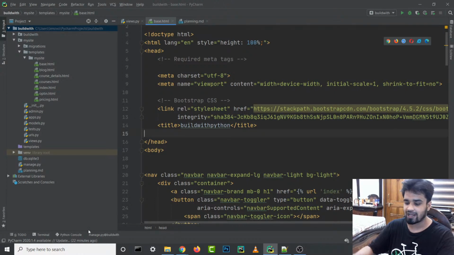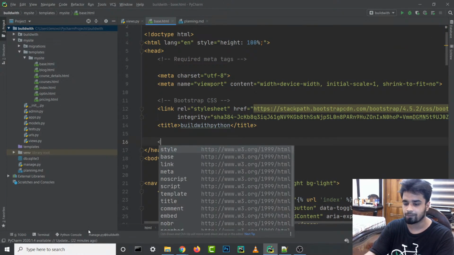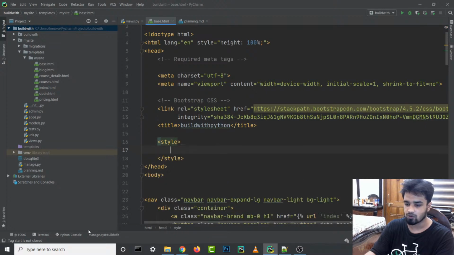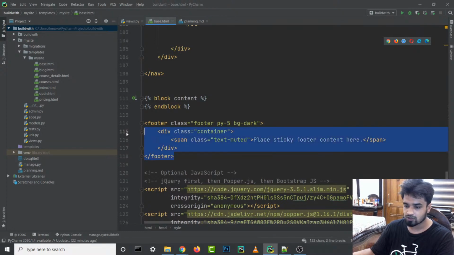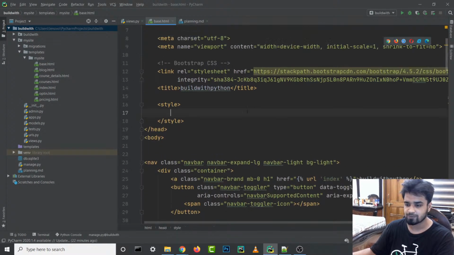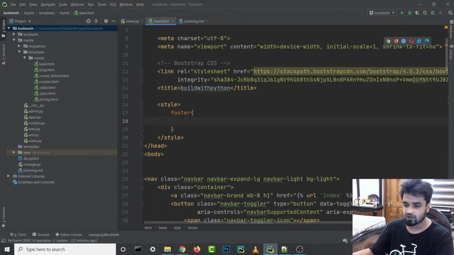So first we are just going to add it just inside our HTML code, right? Style. So we need to do a couple of things. This is our footer over here, right? First we need to reference this footer inside our CSS. And how do you do that? It's pretty simple. You just write footer and you put these brackets. So now we are referencing this footer over here.